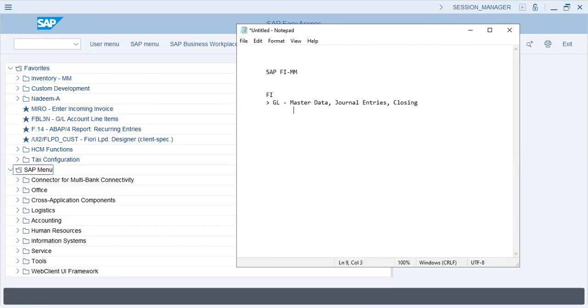In journal entries, we cover quite a lot of T codes. We also cover recurring entries, accrual entries, and reports, balances.